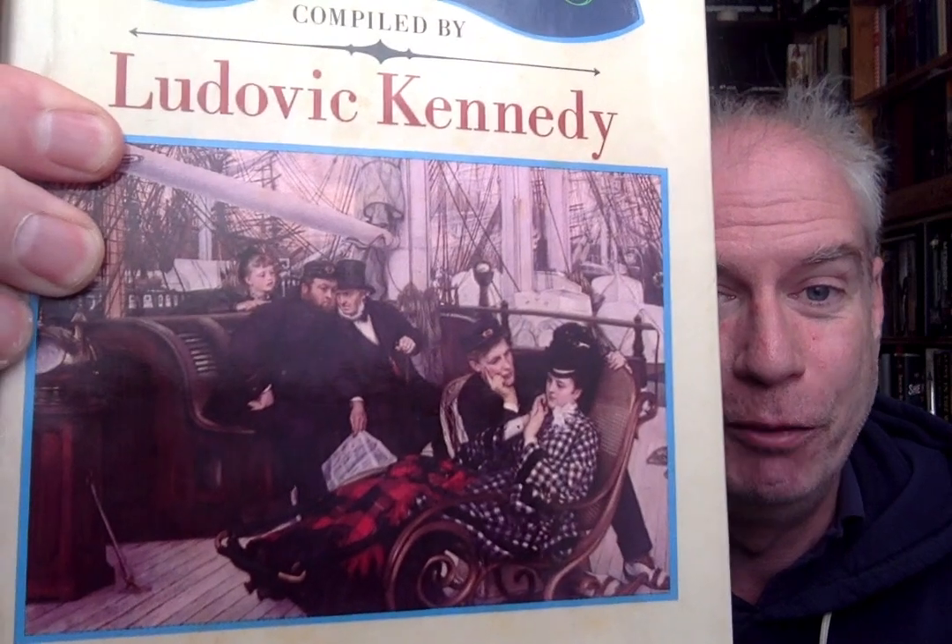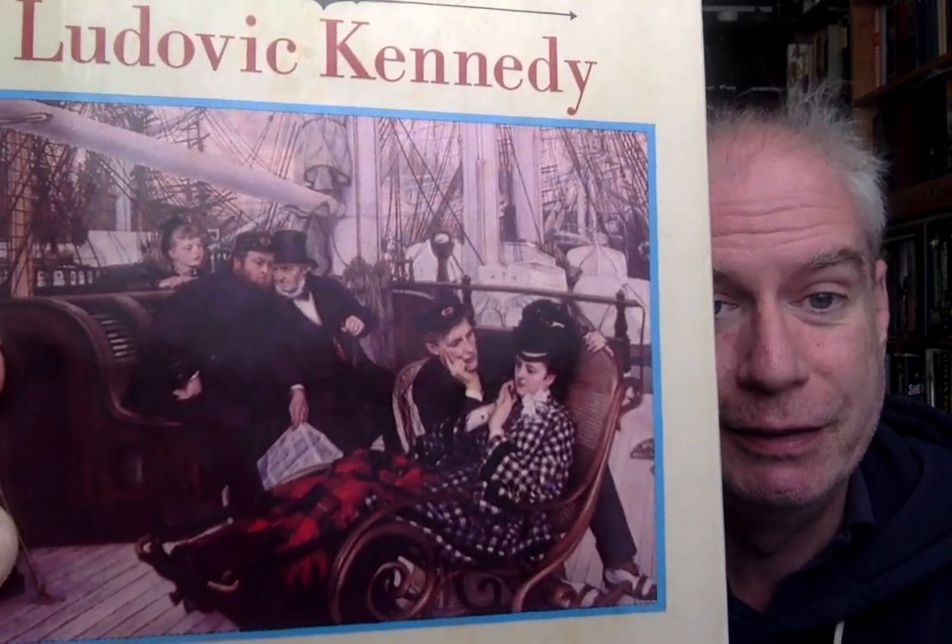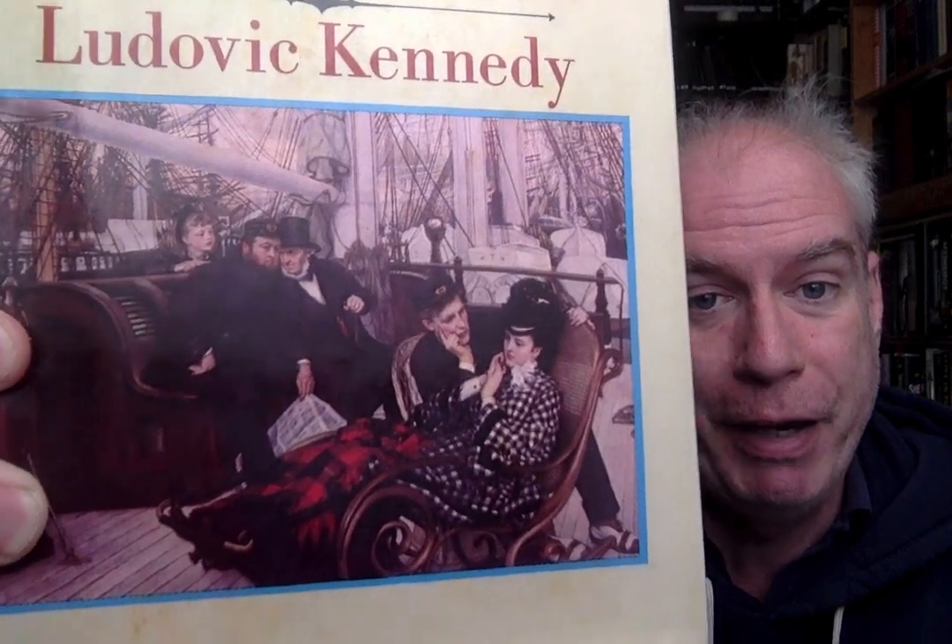The next one is an anthology in a little rough shape — I don't plan on keeping it; I'll just read the stuff I haven't read and re-read what I have. This is a book of sea journeys compiled by Ludovic Kennedy. The thing that grabbed my eye was the Jacques Tissot painting on the cover, since he is one of my favorite painters. This is a painting of the very last day on board a passenger ship, with confirmed prejudices written large on the faces of all the passengers as they get ready to disembark.